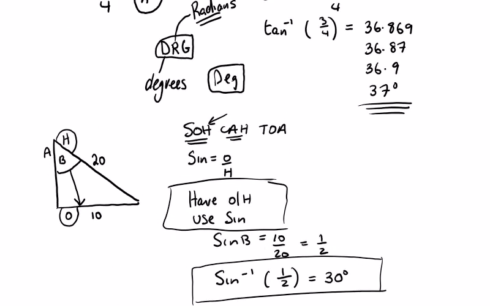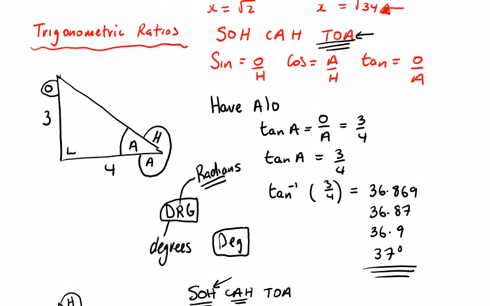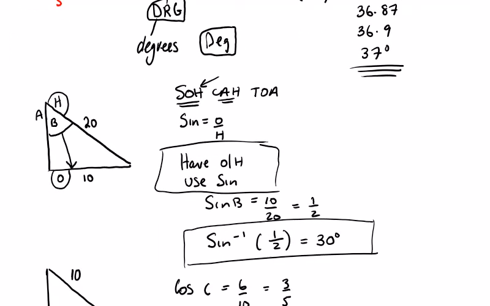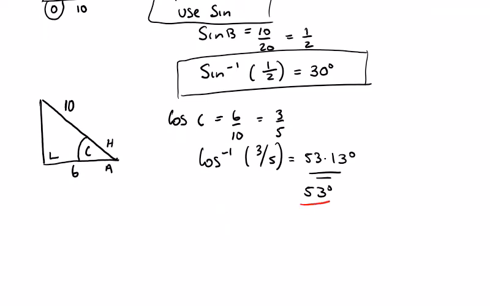Now let's jump back up here and see is there a connection. We got A here to be 37, which means that this would have to be 53 to add up to 90. And we know this diagonal is 5 because we've seen this triangle loads of times. Now let's call this angle the angle B. So what can we say about the cos of B here? The cos of B is equal to A, which is 3, over H, which is 5, which is the same ratio we had down here. So you're going to see these angles 53 and 37 coming up quite a lot.